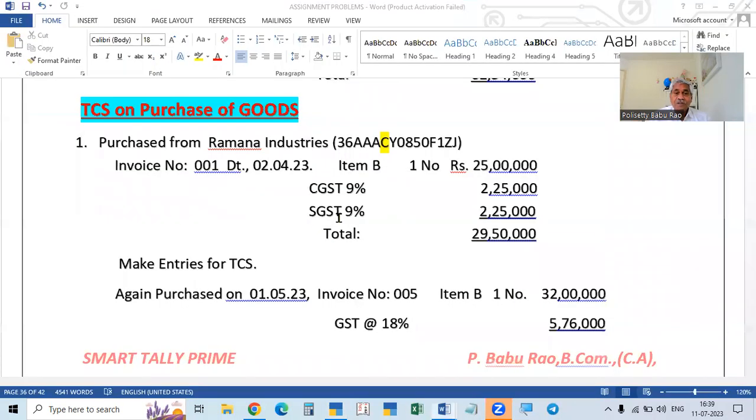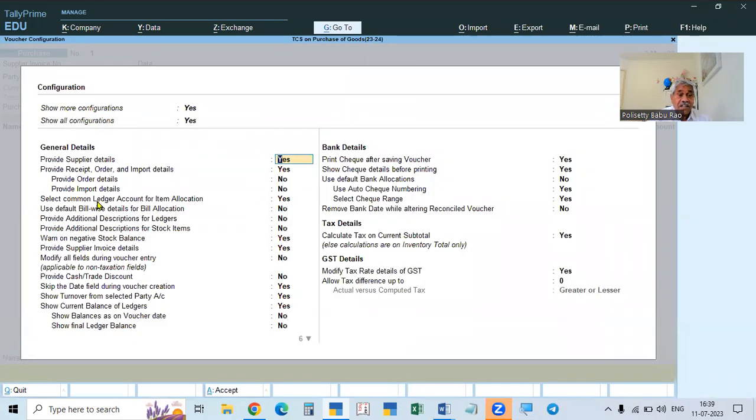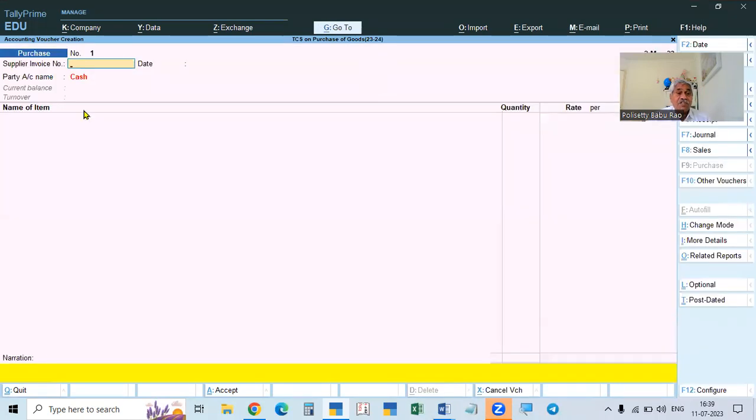In the voucher, we'll go to the purchase voucher. One more thing: when the seller is calculating the TCS, you have to see the amount on which TCS is to be calculated. For this purpose, here he will not take the common ledger; he will close the common ledger.